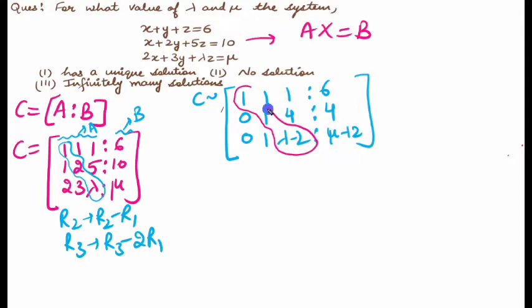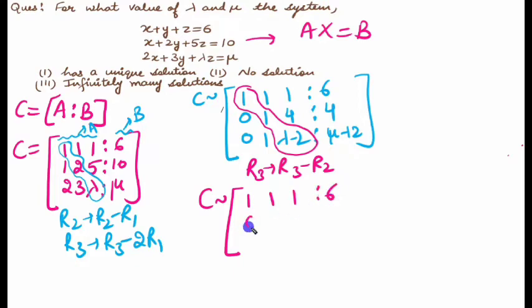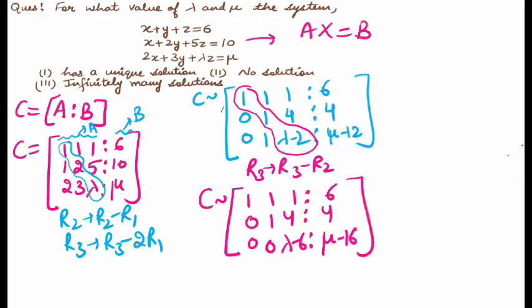अब हमें देखना है क्या matrix A अपने upper triangular form में reduce हुई या फिर नहीं. This is the leading diagonal. Leading diagonal के नीचे जितने भी elements होने चाहिए they should be zero. There are 3 elements but one out of these 3 elements is non-zero. सबसे पहले हमें इसे जीरो करना पड़ेगा तभी matrix A would become upper triangular matrix. तो उसके लिए we will be using row operations. R3 goes to R3 minus R2. The matrix C would become after this operation 1 1 1 6. Second row जो है that will be as it is and the third row change हो जाएगी, this will be 0 0 lambda minus 6 and this term will also change, this will be mu minus 16. अब हम ये देखते हैं is this matrix in upper triangular form? This is the matrix A. Matrix A में जो leading diagonal है this is this.